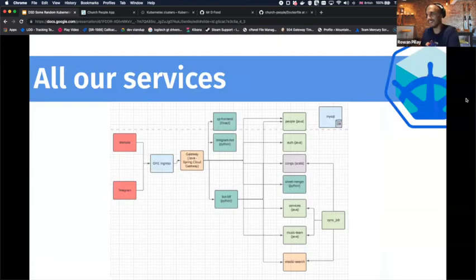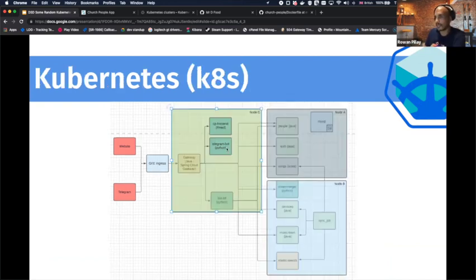Cool. So again, this is all our services, and we're going to use Kubernetes to spin this up. And we're not going to worry about which node this thing's going to go on. We're not going to worry about how they talk to each other, like based on IP addresses and all of those things, because Kubernetes is going to do that. And we're not going to worry about scaling as well, because we're going to just write some config to do it for us. I do have some more things on Kubernetes.